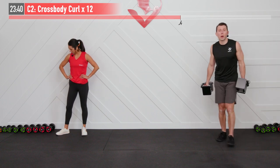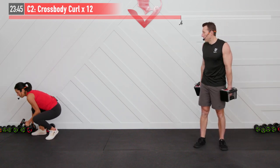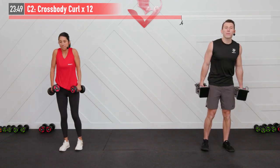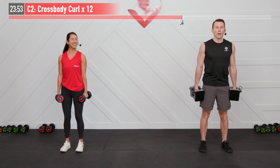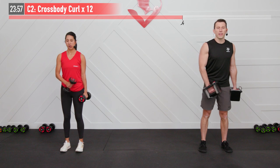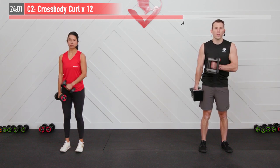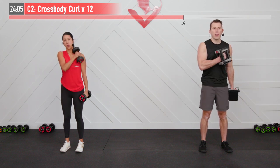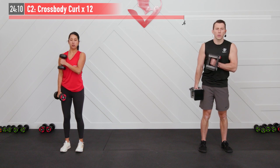All right, two dumbbells, crossbody curl. Just catching my breath, don't mind me. All right, shoulders are back. We have 12 on both sides. Big deep breath, right arm first. Ready, let's hit it. Again, that dumbbell crosses over, almost like it's just dragging across the body. Hits the bicep from a different angle than you might usually hit it from.